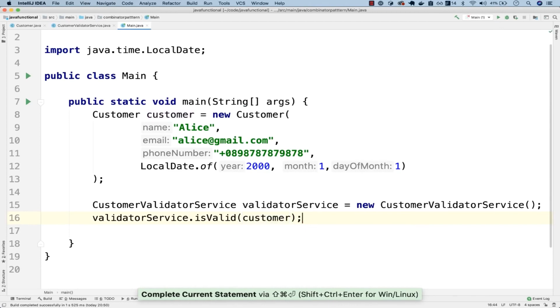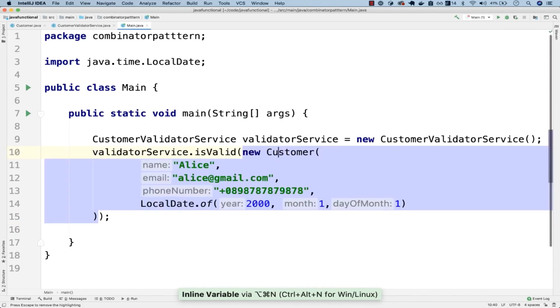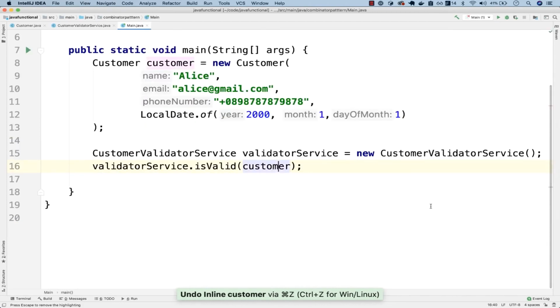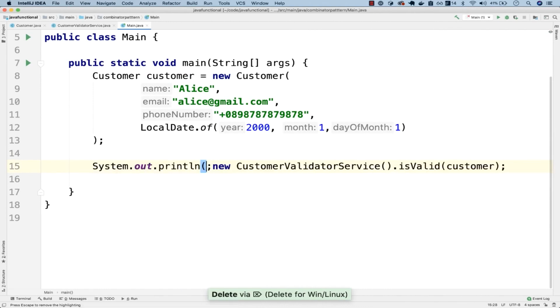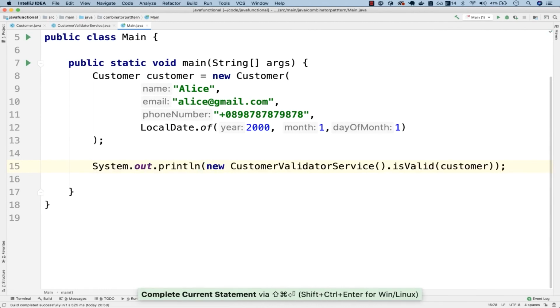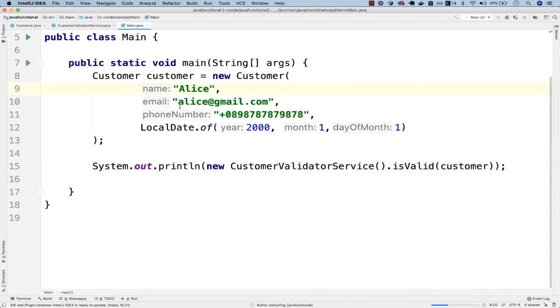There we go. So what I'm going to do actually is inline this guy right here, like that, and then print it out with a System.out.println. Now if I go ahead and run this, there we go.